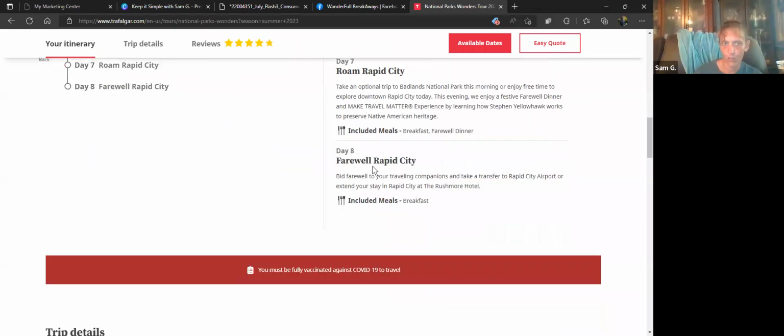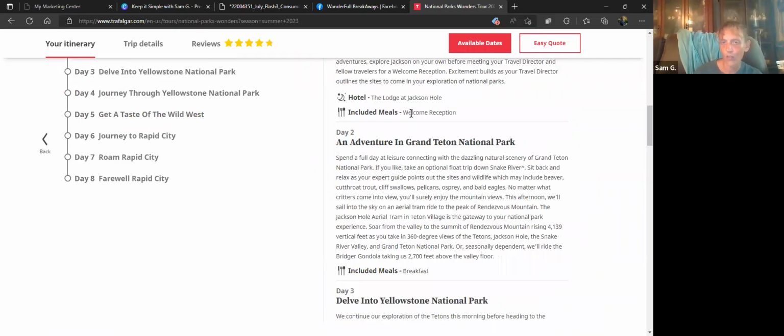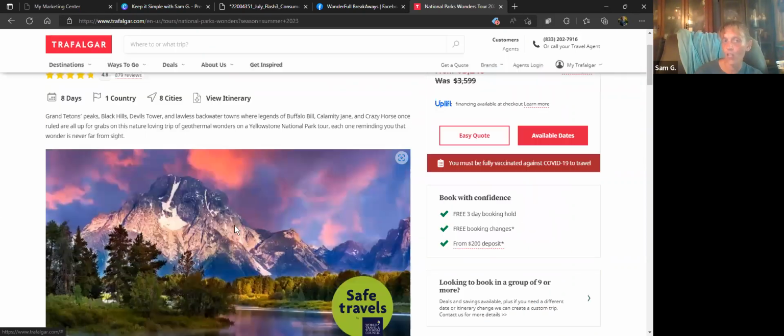These are just included meals. But there are some that they'll have like little included, or it'll say extra excursions or additional activities, things like that. And I would definitely copy and paste those too. But just for the itinerary, I would basically just copy and paste this. And that's pretty much all I would put on there.